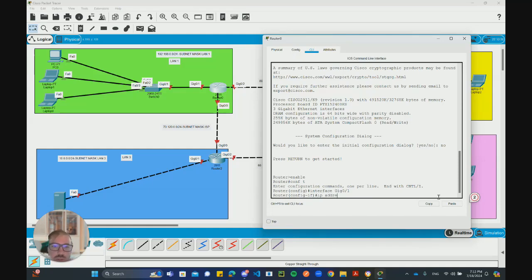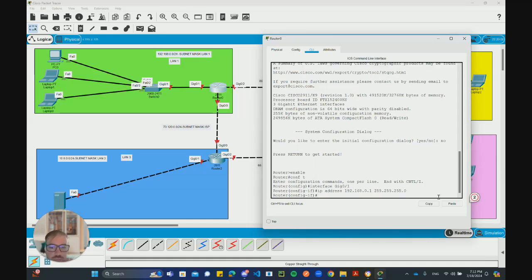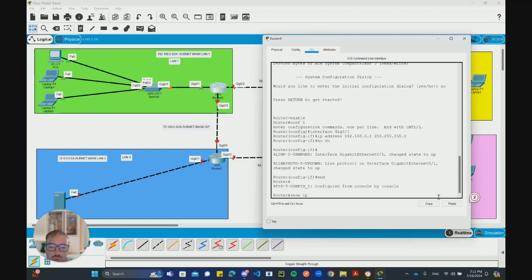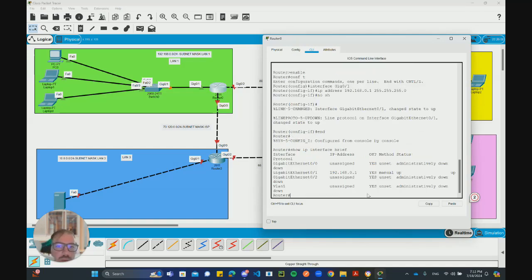Okay, IP address, with no shutdown. Okay, and show IP interface brief. Okay, we have an IP address for the special interface for LAN 1.